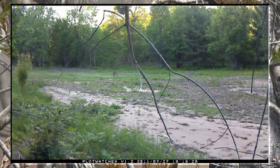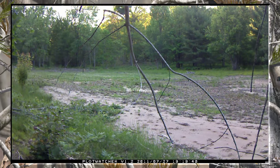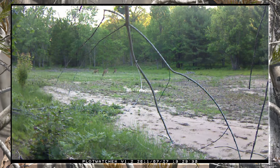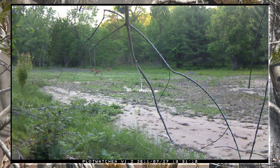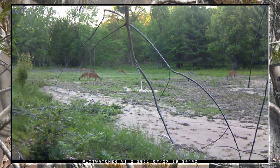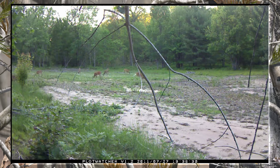So here's the first deer, and you can see he's over on the other side of the food plot where all the clover is. Then we got three more that show up, and they're also over in the other part where there's clover, because the buckwheat on this side is not coming in very well. Then we have four more deer coming in. I've got seven out there now.